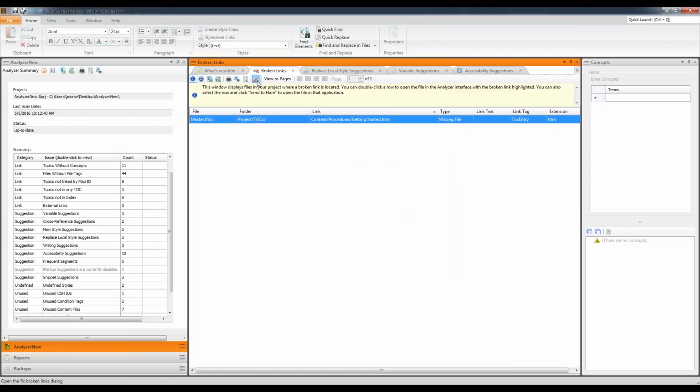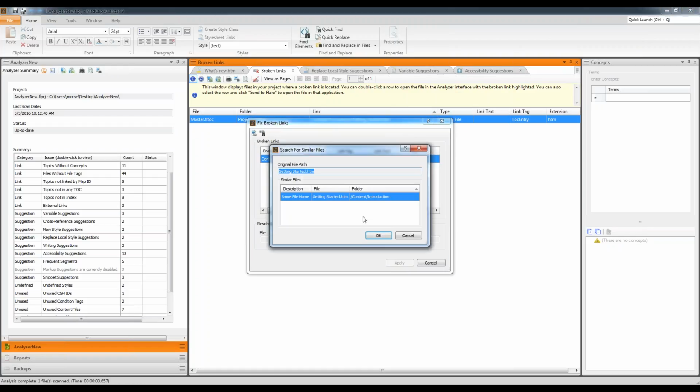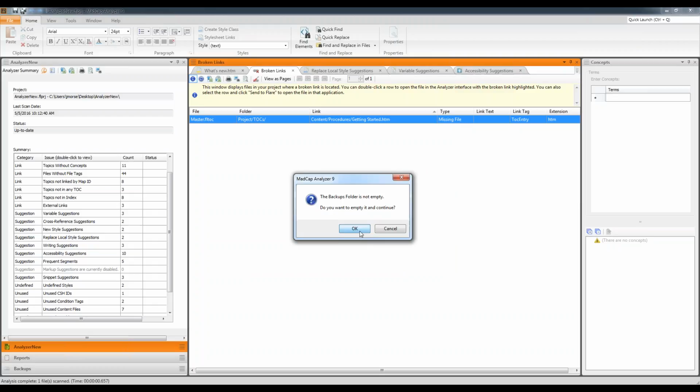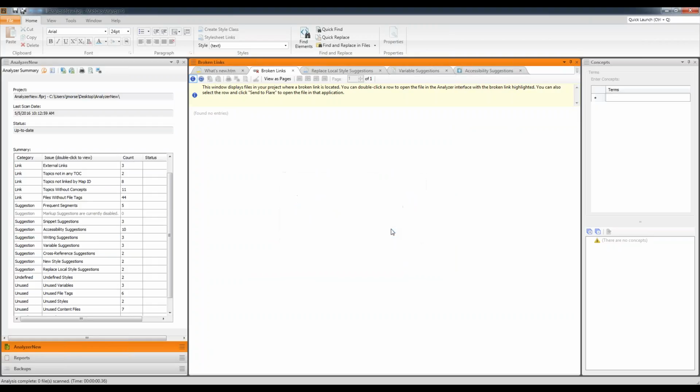And the same thing here. I want to go ahead and address this TOC item, and I want it to actually link to the getting started. So for whatever reason, it was linked there, but now that link is broken. So I'm going to click Apply, and I just took care of my broken links. I didn't have to go back into Flare. I didn't have to search and hunt for the files. I didn't have to wait for the build report to show me where the file was and go in and find it. It just let me see it right then and there and address it.